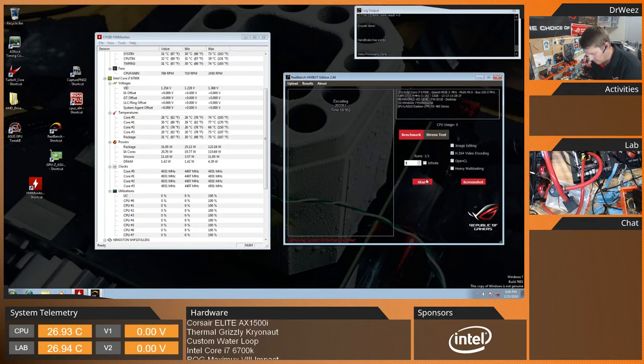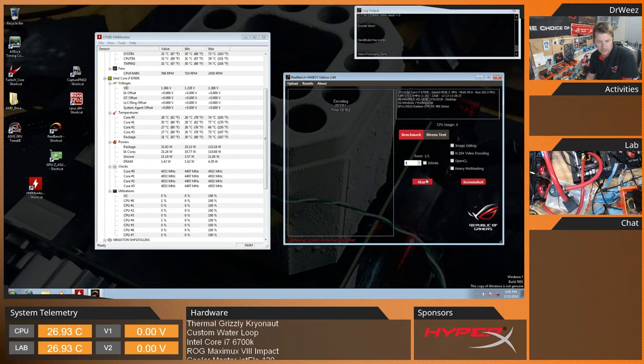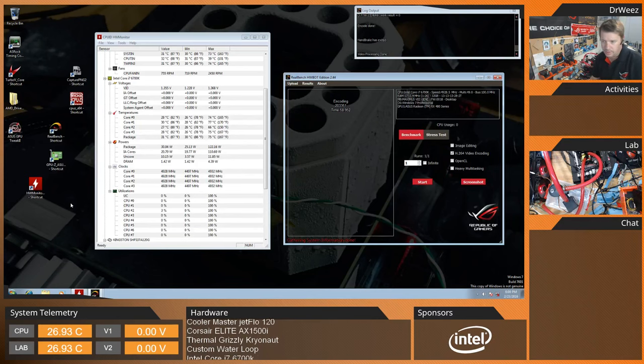Okay, so 58. So, if we go back to my previous best encoding, I'm a good second, almost half a second faster than I have been ever before. That's encouraging, and that's what I was hoping to see. If I'm ever going to stand a chance of catching our top guys at the moment with massive scores, let me just get that score up on the screen quickly, just to do a comparison.